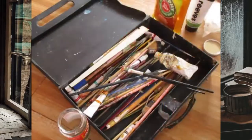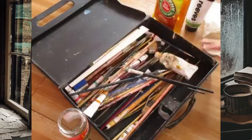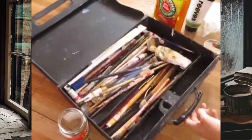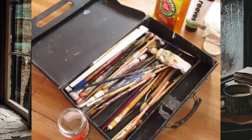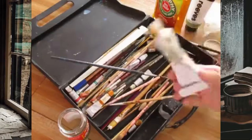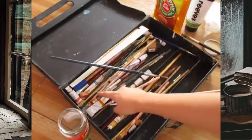I have to sort everything out. I have sponges and rags to wipe the whole case itself down because the amount of dust is just caked onto here and it's making me sick. I want to see this thing clean. With the paints aside, you can kind of see it in there. My paints are buried way in there.